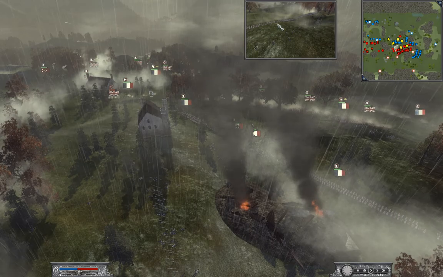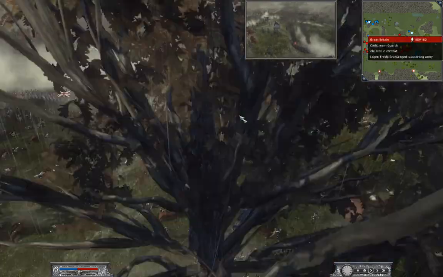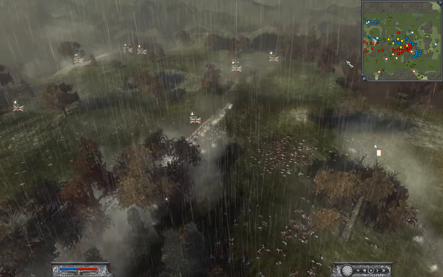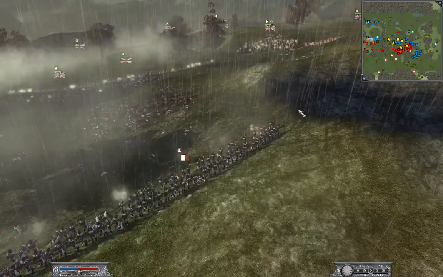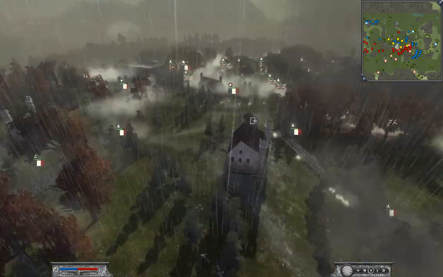Our men are running, sir! Oh, there goes some. That was my last unit of Voltigeurs. But I do think they come back. Obviously not lasting long. As he pushes forward, is this unit just going to get slaughtered because it's kind of flanking fire? Plus it's in a bit of a reduced angle. Plus those light foot are just being little turds at this point.